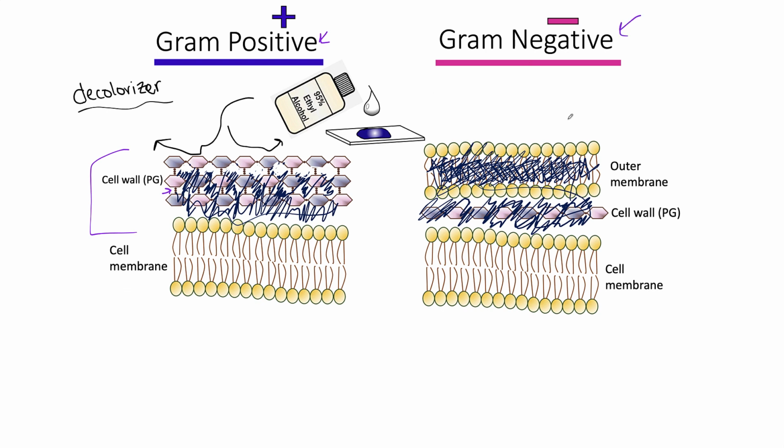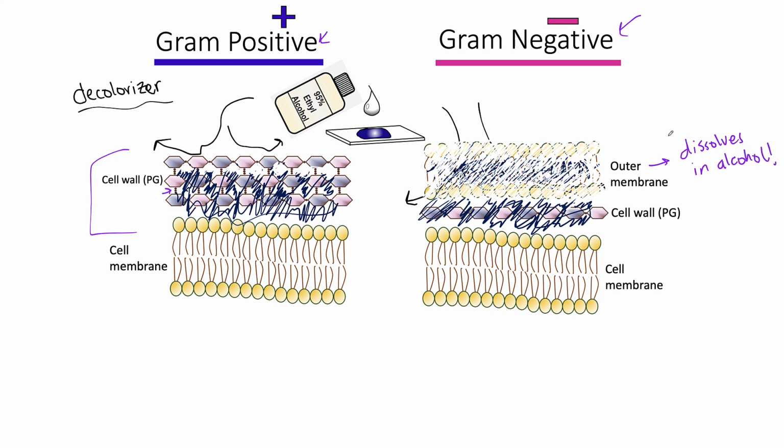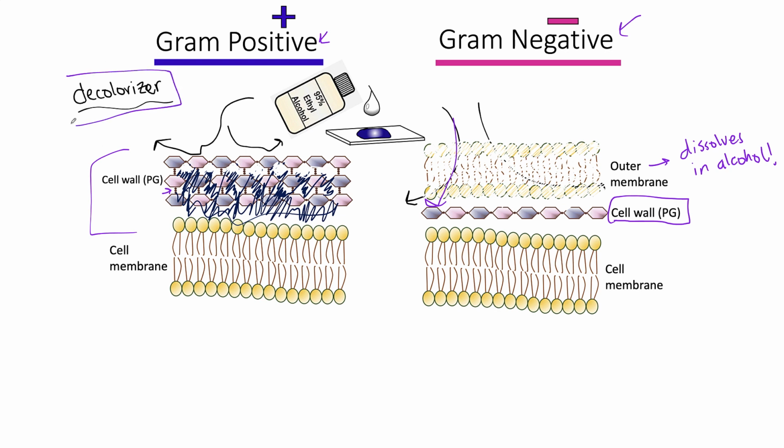As opposed to the gram-negative cell over here on the right, look what happens. Okay, so you douse it in alcohol. Guess what? This outer membrane starts to dissolve. Oh my goodness. And so there goes all that crystal violet that was there before. Okay, and now you don't see any purple because it's also going to get in here and wash away from this tiny, tiny thin layer of peptidoglycan. It's going to wash away the crystal violet from there too. Okay, so the decolorizer step differentiates gram-positive from gram-negative, because it decolorizes gram-negative cells.